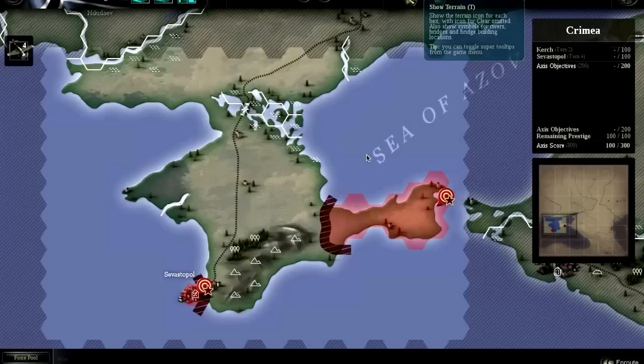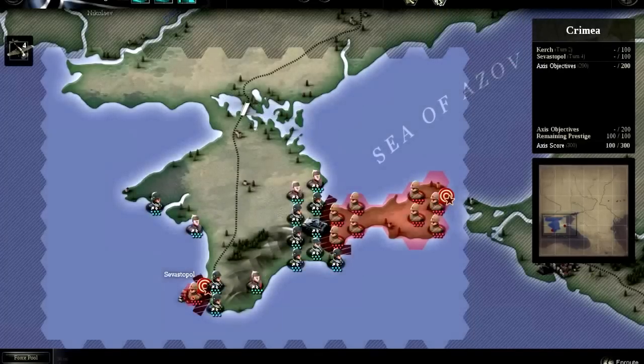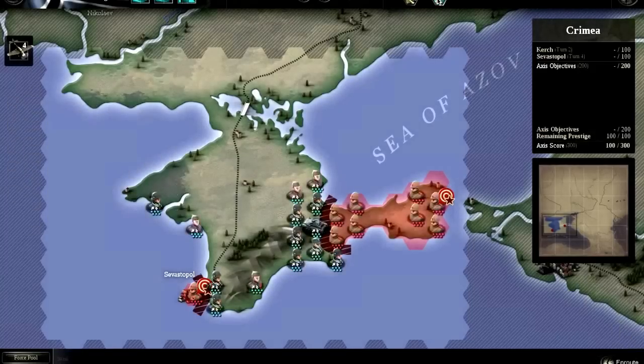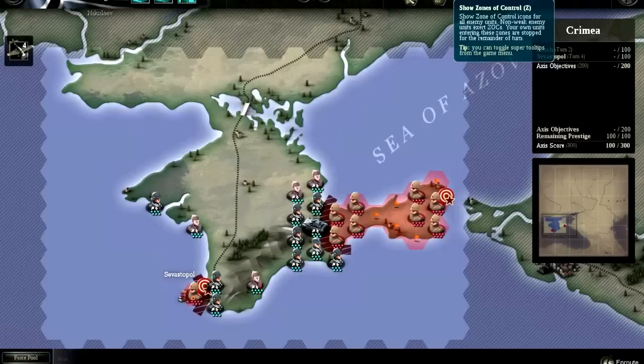Okay, let's see. The next one is show terrain. Okay, you can see swamps, mountains. Don't need that. Show weather. Oh, hey, look, it's all cloudy and weathery over there. And then show, I don't even know what the hell that is.